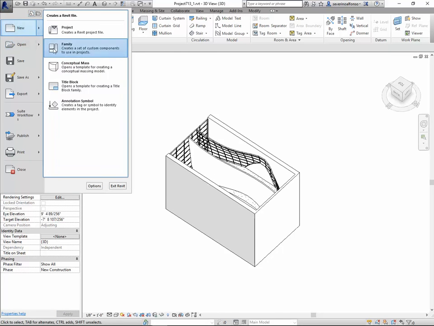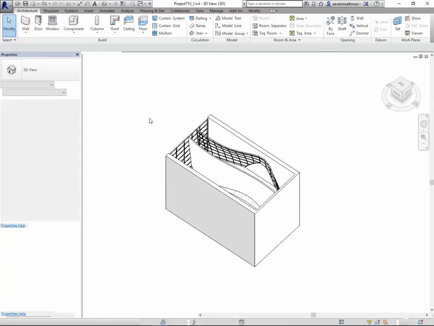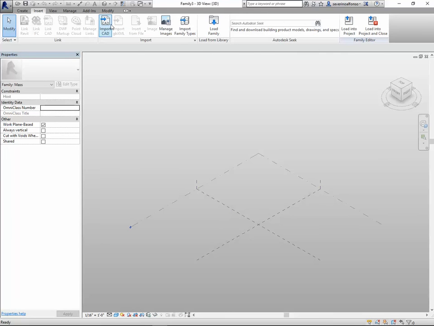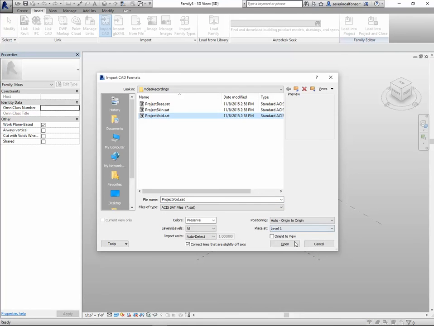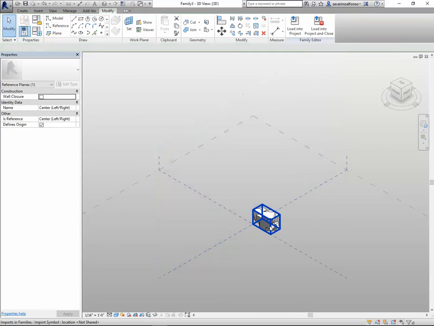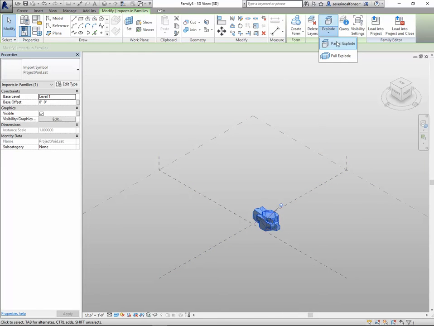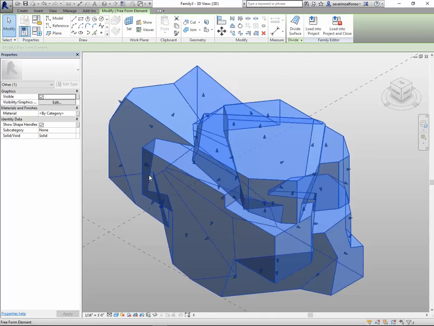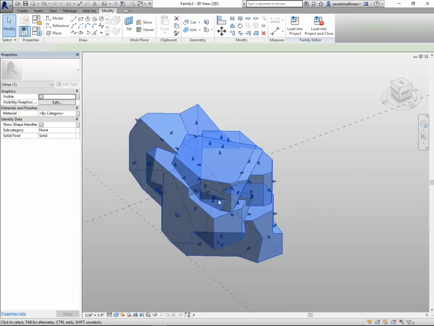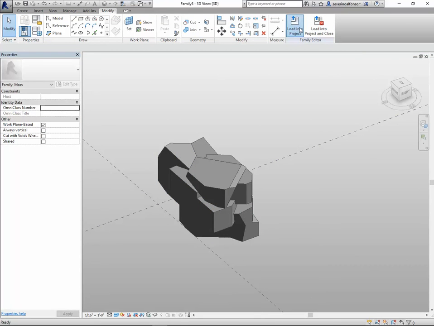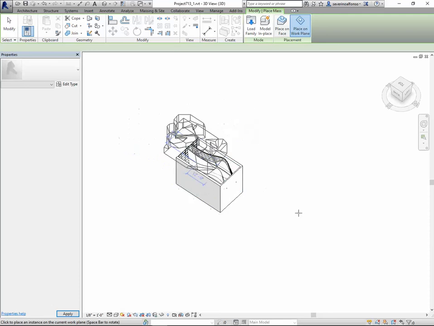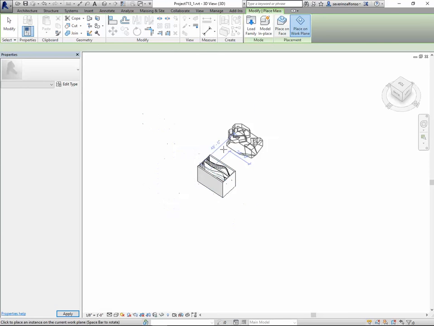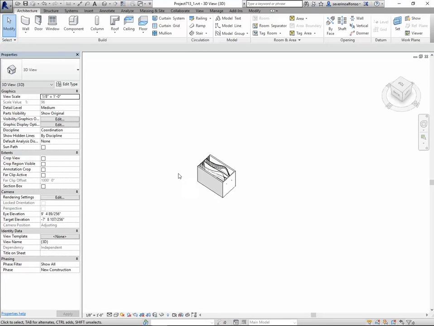I'm gonna say new conceptual mass, select the mass, and insert my latest void origin to origin here. Again, you can select and explode, so you can tap and start changing some elements if you want to have them slightly moved for whatever reason. Okay, I'm gonna load it into the project. I only have one project, not going to ask me. It tries to open it in the same window. I'm going to escape that because I don't have the origin point.